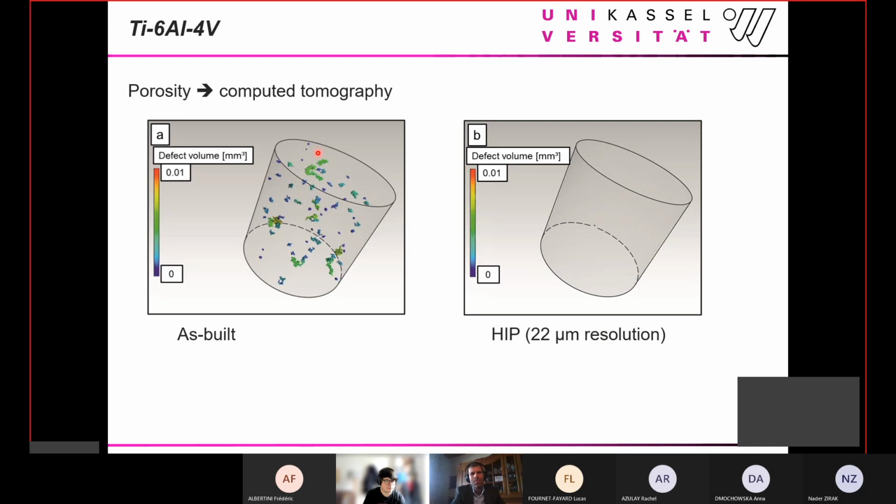If we do additive, we always will have some porosity in our parts. So this is a computed tomography scan shown on the left-hand side, and we see some pores. Resolution here of the system we used at that point, 22 microns. We have now a system in place being able to resolve pores down to less than 1 micron, so a resolution in the nanometer range. So still there are pores in there, but they are under critical in size. And with the 22 micron resolution, we see almost this condition being pore-free. But of course, it's not pore-free, but the remaining pores are not critical anymore.